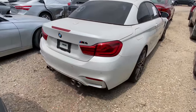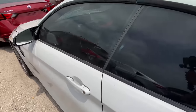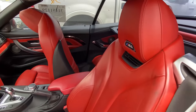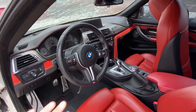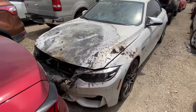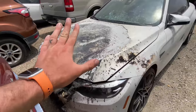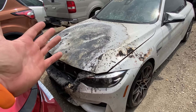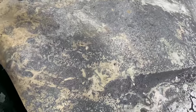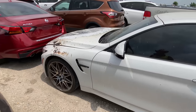However, I think this meets the criteria. Haven't been in the front yet, but I'm going to guess the damage is up there. I believe this is the competition package based on the wheels. If you guys don't already know how I feel about red interior, then you haven't been paying much attention. Red stitch dash, carbon trim, red seats, red door panels. Perfect interior, perfect. And that is where the perfection on this car ends, because this thing is not looking too hot. Well, hold on. I guess it kind of is looking hot. You know, sometimes the puns find themselves. Unfortunately, the hood latch and everything around there is completely melted. If you really want to see under the hood, you're gonna have to go to IAA.com.